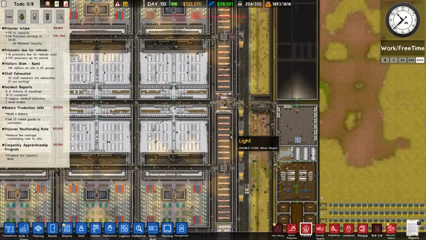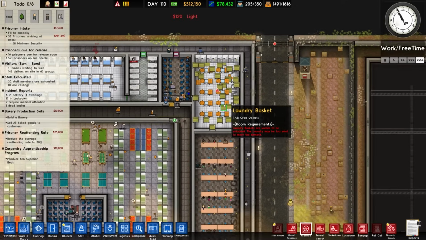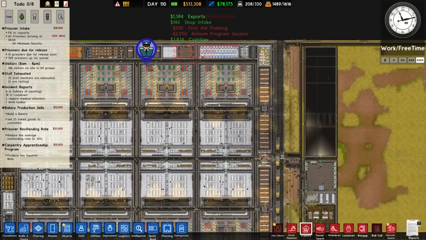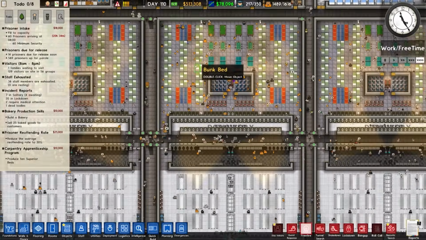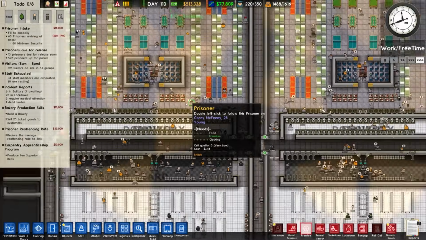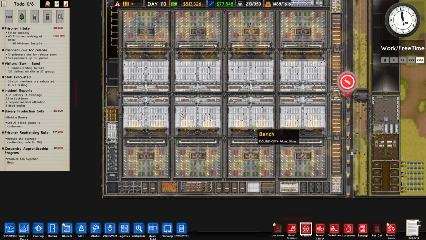Just double checking on the laundry to see if it's actually working. There's definitely laundry baskets being moved about. Like, stuff is happening. It's just sort of doing it in its own way. Bit of fighting in here. I've got another snitch. It's over here as well. We don't often get a lot of fighting in the low risk areas, but it's not necessarily unheard of.